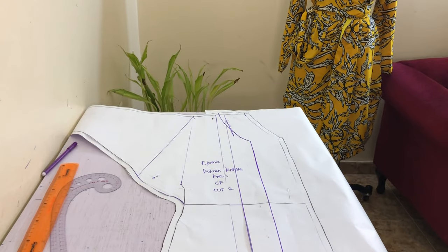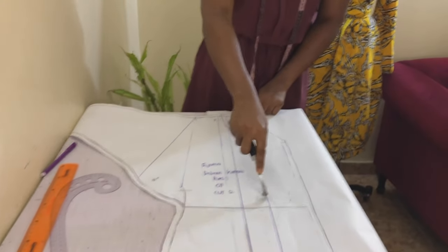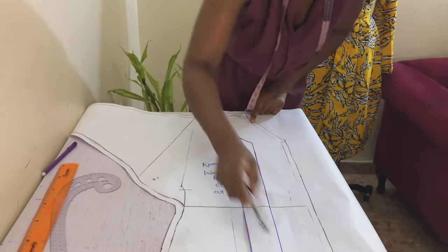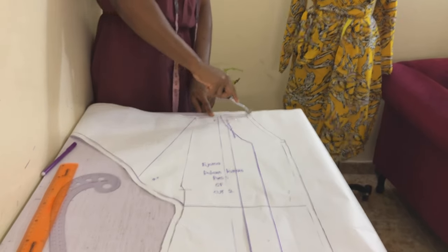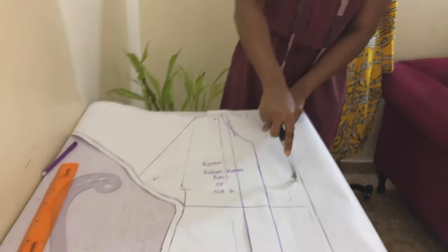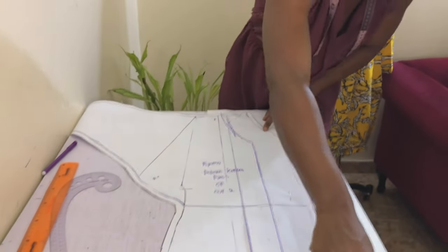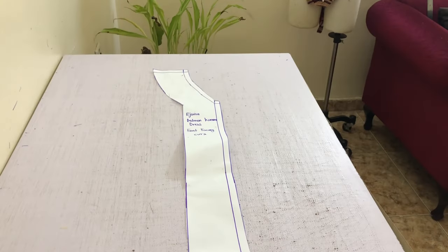Then with extra pattern paper underneath the center front, go ahead and trace out the facing from the shoulder to the hem, including all seam allowances and reference lines. Sorry about the shaky screen. Outline your traced marks and label your pattern. You'll be cutting two of these.